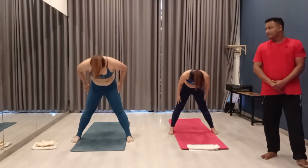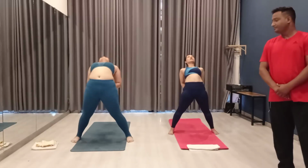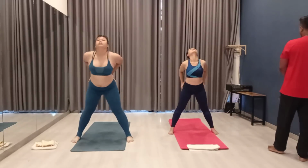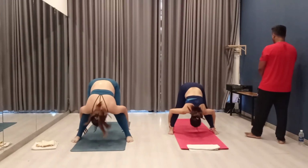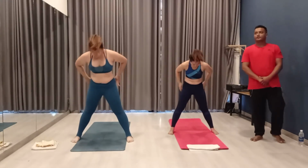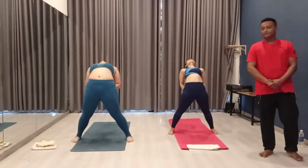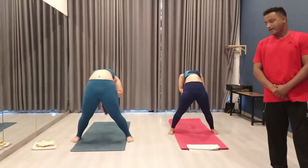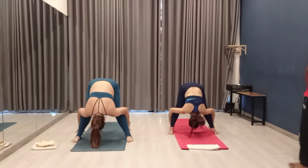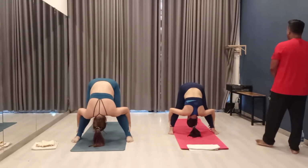Inhale. Go back maximum. Exhale. Come front. Forward bending. Inhale. Go back maximum. Exhale. Come front. Forward bending. And the last one. Inhale.